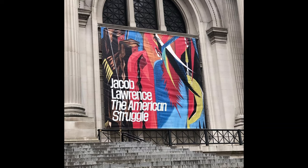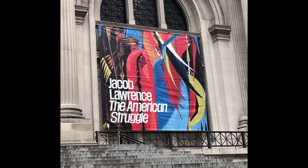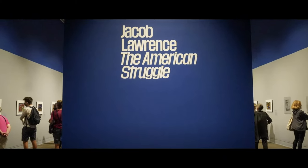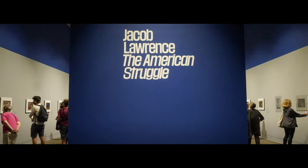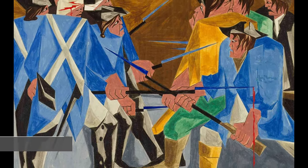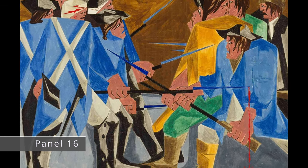She took in the Jacob Lawrence show, learned about this series he had painted more than six decades prior, and also about the five paintings that remained missing. She thought of her friend who lived just on the other side of the park from the Met, and the painting that had been hanging in her living room for decades. She immediately contacted her, and this set the wheels in motion. You see, in 1960, one of the panels — Panel 16 to be precise — was given to a charity auction to help benefit a music school.